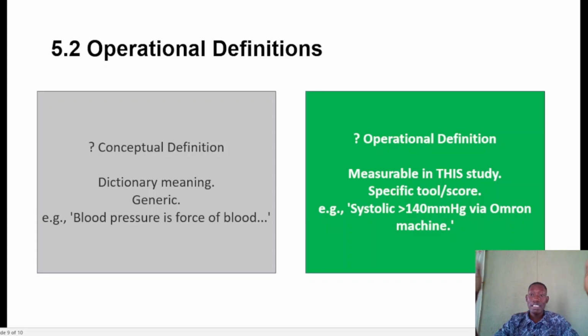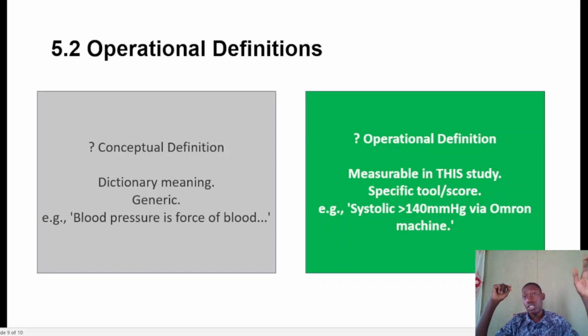Because you've operationalized it, you are telling us how you use that term in that topic. So anywhere I say high blood pressure in that study, it means that if I say someone has high blood pressure in that study, it means that that person has 140 millimeters of mercury systolic blood pressure, or upwards. That is what I mean. Not that the person has 130. Because in my operational definition of terms, I only identified people that have high blood pressure as those with 140 mmHg upwards.